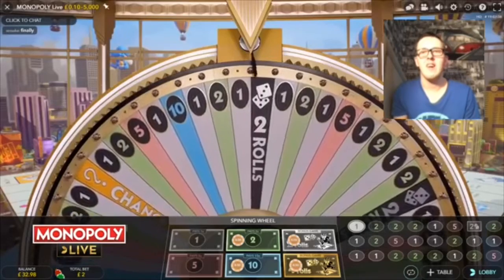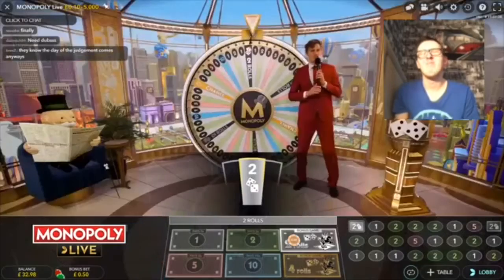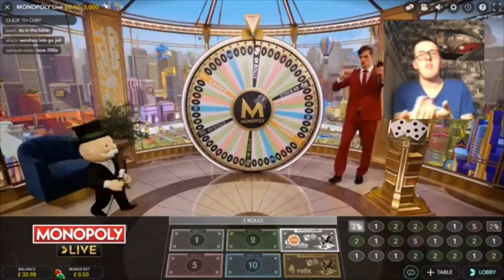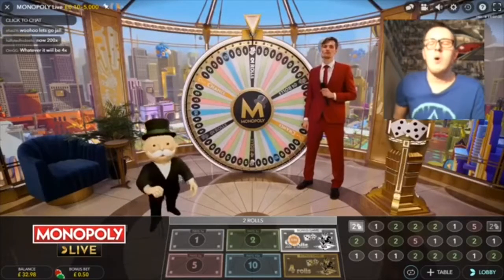We've got 2 rolls. We are going in, of course, with no multiplier. We haven't actually hit the chance yet. The chance of hitting the chance, it's going to be fairly slim, isn't it? So let's have a look. We are going to go into the feature game now.